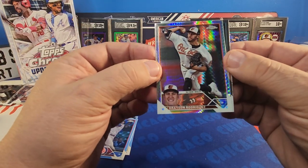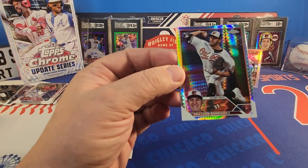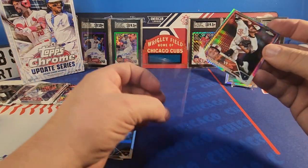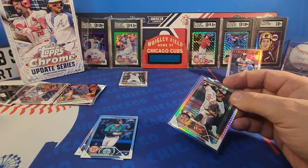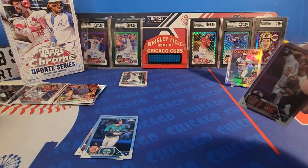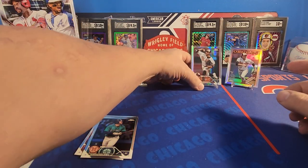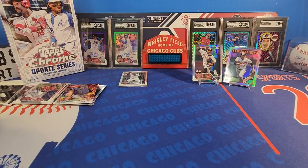All right. Grayson Rodriguez. That's a good one. And a Jarred Kelenic. So let's sleeve up Grayson Rodriguez prism refractor here. That's a nice one. It's going to be all Orioles, looks like. Or so far, anyway. All right. Cool. Okay.